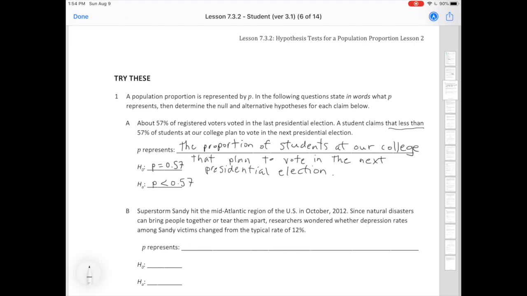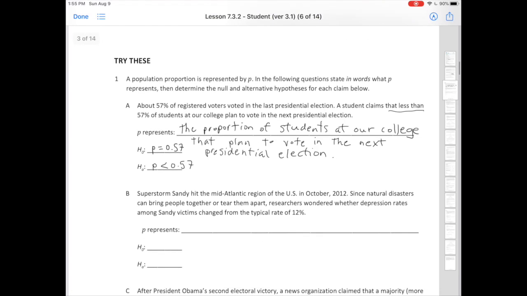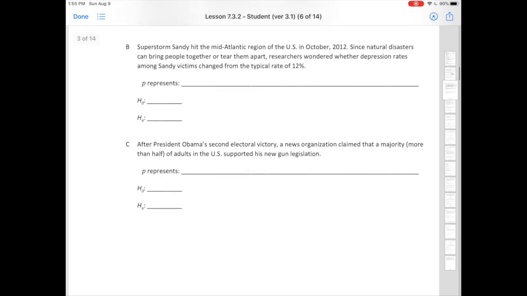Okay, let's try the next example. And I would recommend you pause this video and try to work it out on your own, and then unpause it and see what I did, okay? This is a good way to check to make sure that you actually understand this. Okay, but I'm going to go ahead and keep going. So let's look at part B.